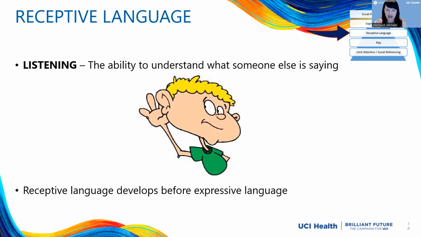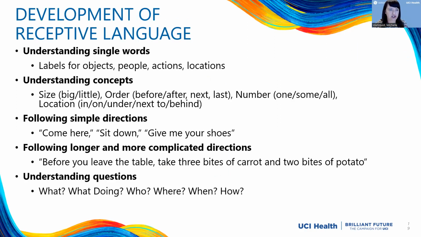Because they're really good at memorizing language, oftentimes we hear them scripting, where they're saying long sentences from a cartoon that they enjoy. They're really good at memorizing that language, but they are not totally understanding what that language actually means. So we want to be really careful when we're working with children to make sure that they're understanding everything that they're saying. So how are we going to support receptive language?